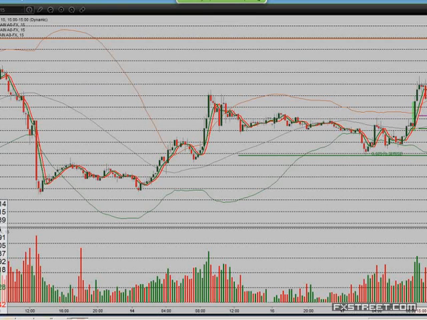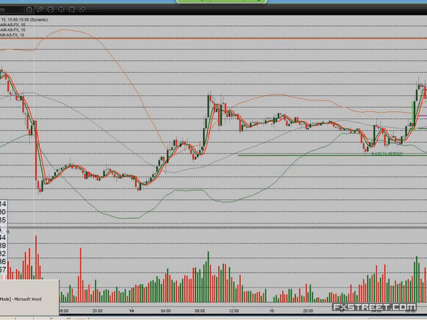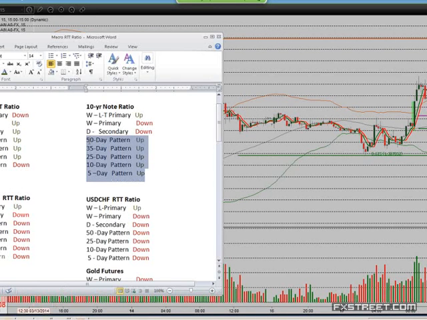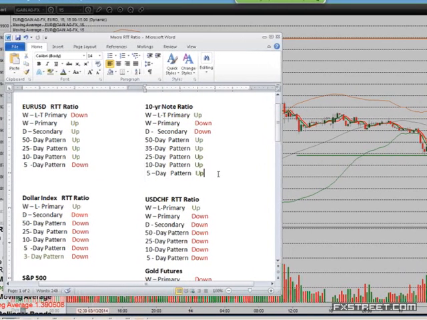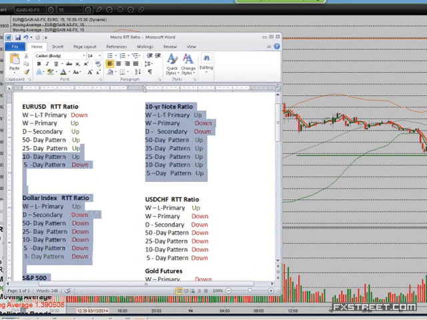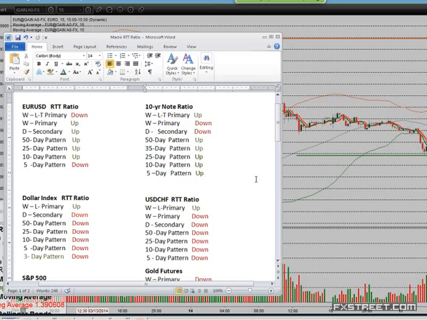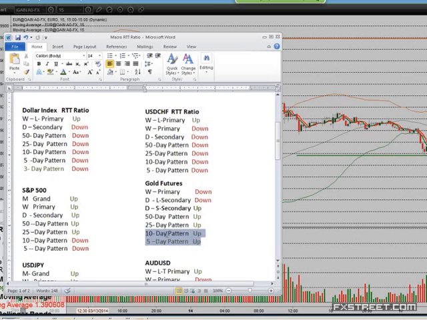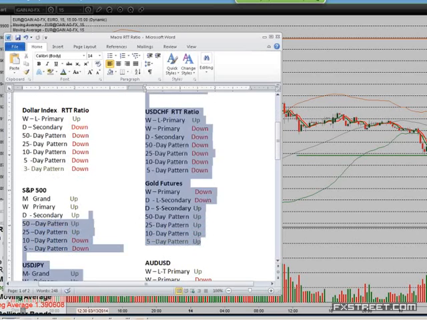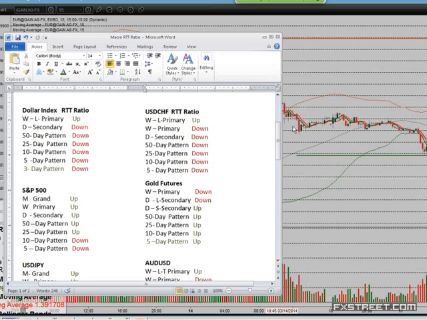I'm not going to argue, no matter if I think U.S. interest rates are going down, but I see that the majority patterns are up in the 10-year note, then interest rates are not going to go down yet, right? As long as the 10-year note is bullish, why would I consider selling it? Same thing with the euro, same thing with the dollar index, same thing with gold now. I'm in the bull camp on gold. Yeah, I'm buying dips in gold. Why? Because the majority patterns are up, okay?